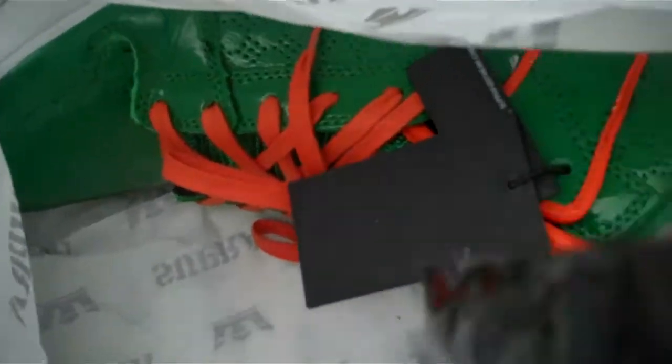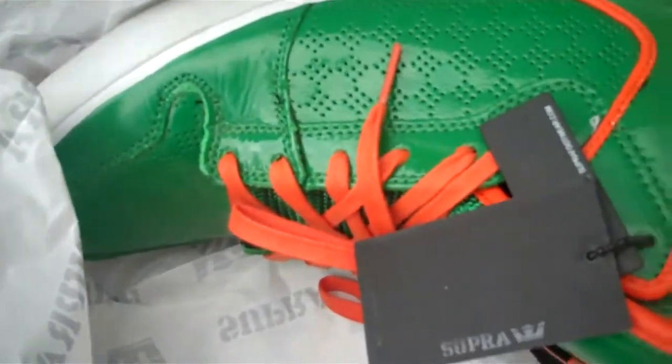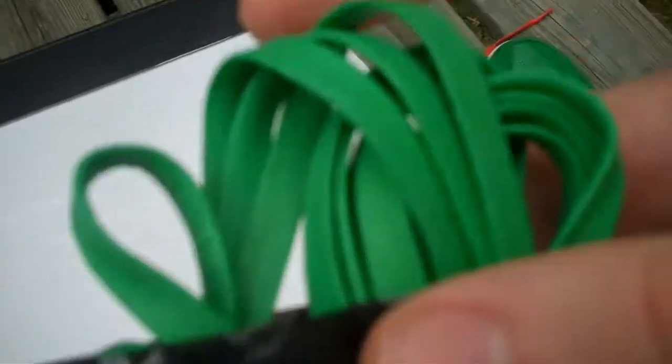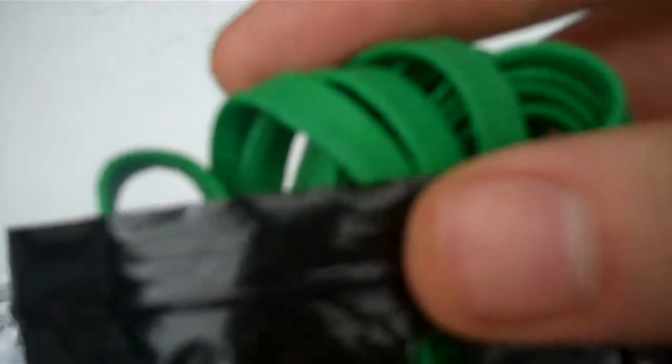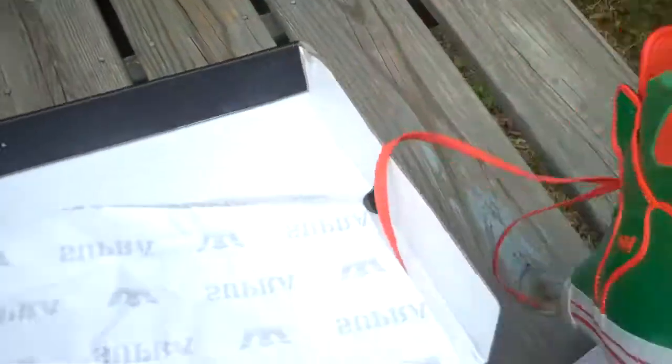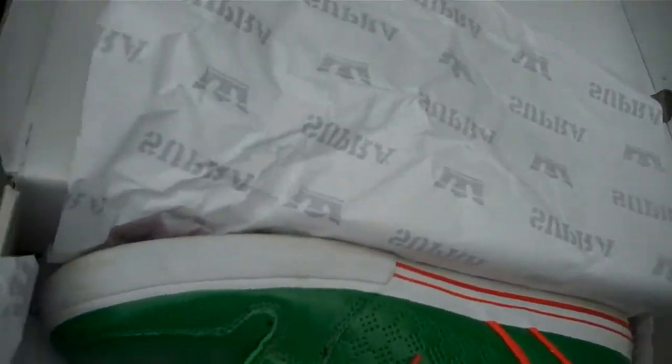These actually came with more lacings originally, but they stopped doing that for some reason. Now instead of orange wax lacing, you get the same matching green wax laces. I mostly got them because of the embroidered four leaf clover and because they were limited edition — my first pair of limited edition ones.